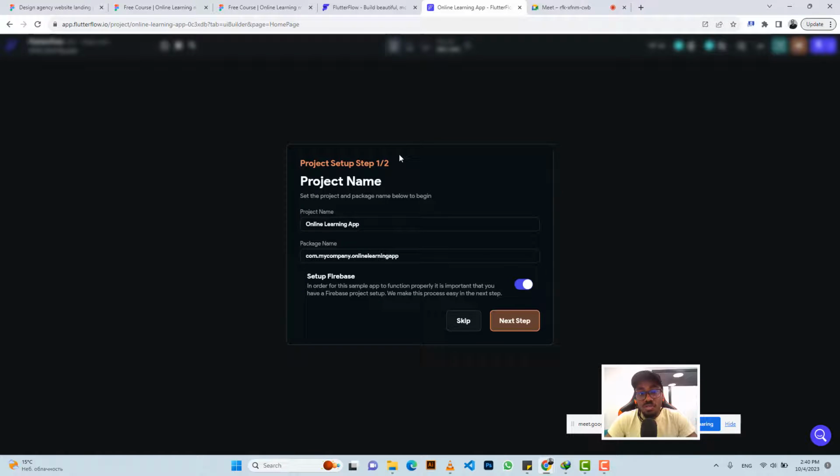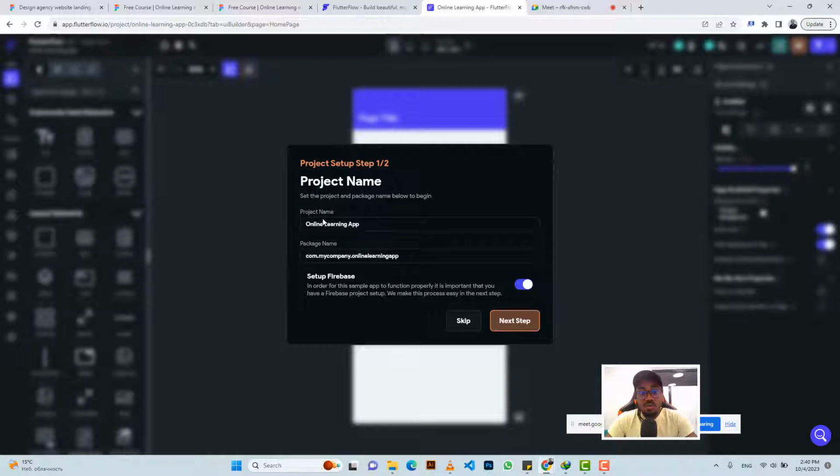Now one of the first steps is to connect your project to Firebase. Here you see set up Firebase, and you don't necessarily need to change the project name because you already did that. You can set up Firebase now, or you skip. Firebase is where you get to store all the different files that will be used by your application. So when your user creates an account, it gets stored there, like the ID and the email, not the password. The passwords are always encrypted.